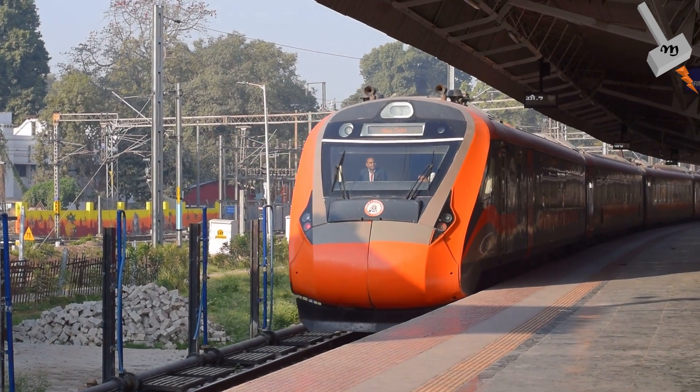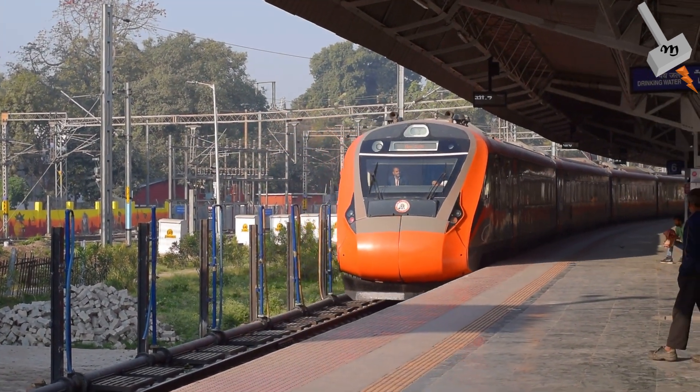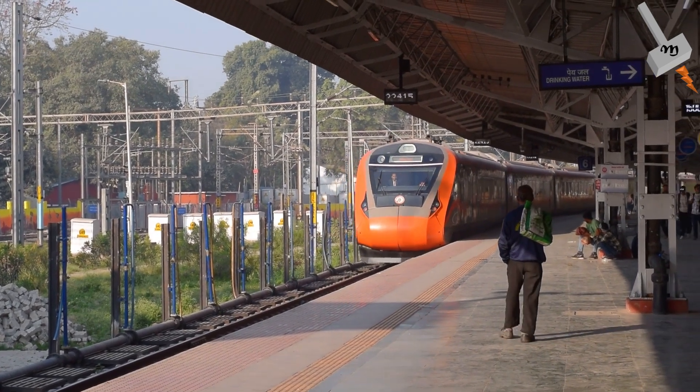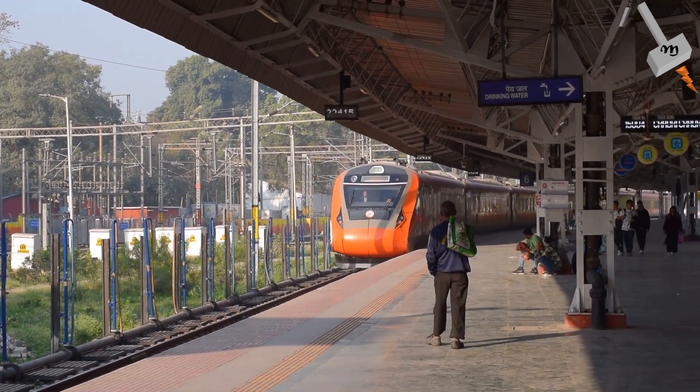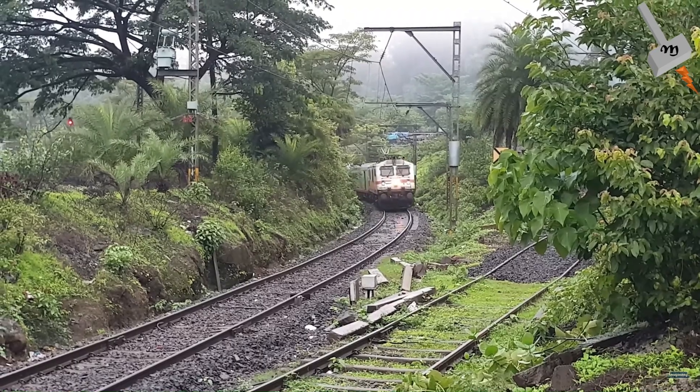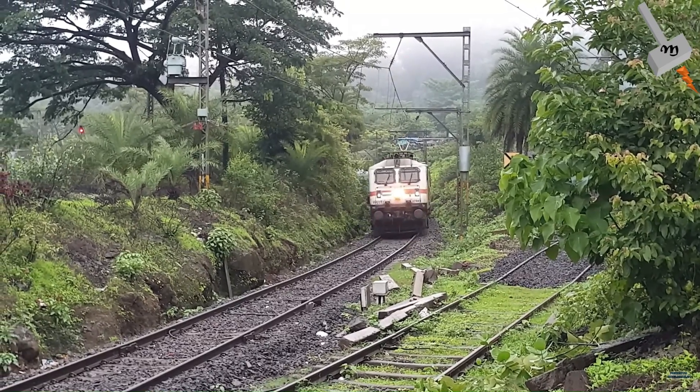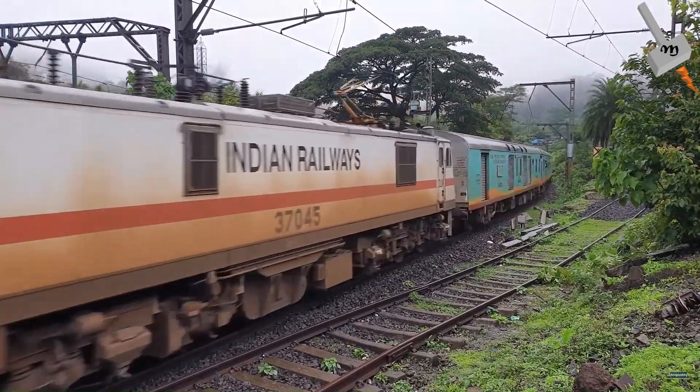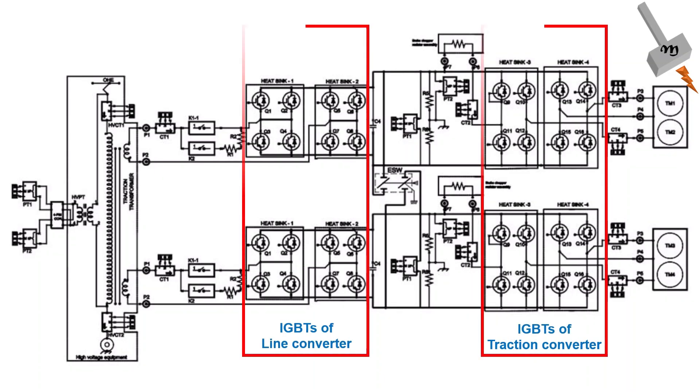The converter system of Vande Bharat is a four-quadrant power converter designed with IGBT and PWM control to ensure regeneration and the power factor to near unity. All previous versions of traction locomotives like the WAP and the WAG series use GTO thyristor-based converters, which offer slower switching cycles compared to the IGBT. The voltage rating of the IGBT is chosen so that at least 25 percent margin is available after taking into consideration the DC-link voltage and voltage jump on account of inductances and capacitances in the circuit.